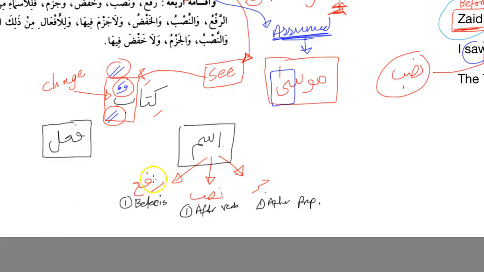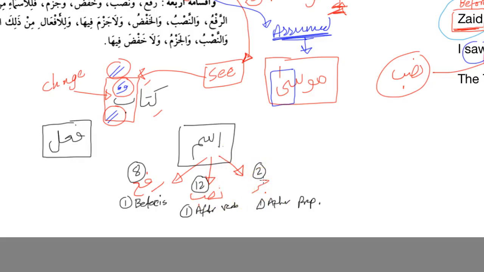The rafas, there's about 8 of them. I'll just tell you now. There's about 8 positions that a word appears in, which gives it the rafa state. Nasab, there's about 12 of them. There's 12 positions that a word can appear in different sentences, which will put it in the nasab state. And jar state, there's 2. So 2 positions in a sentence will give it the jar state.